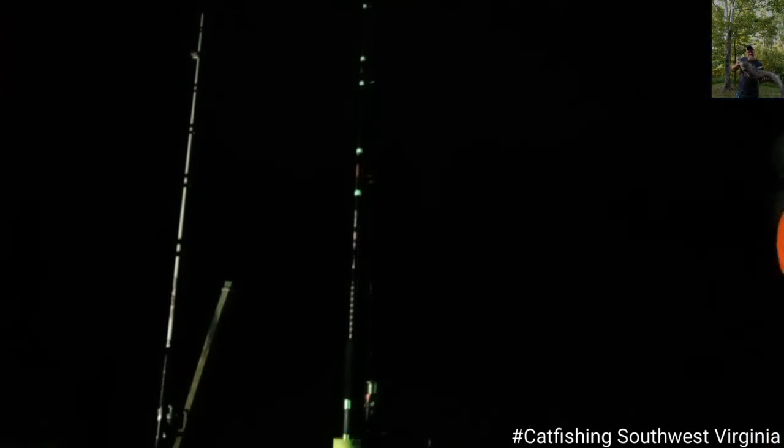Let's get this big one out here, y'all. Yeah, I didn't put no bell back on, no rattler back on it, because I forgot them and they are at the house. So I'm just running 3 Carolina rigs now, y'all. This one's got a short leader line. It's only about 12 inches, 10 to 12.